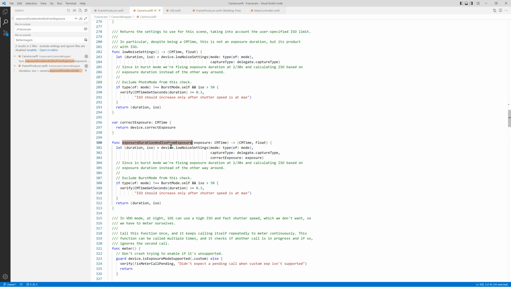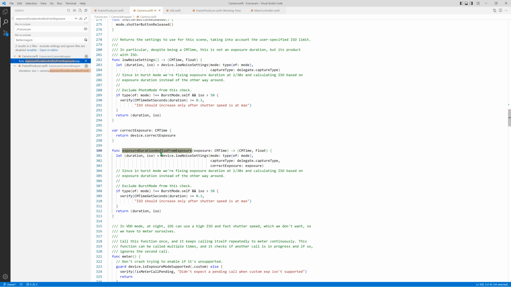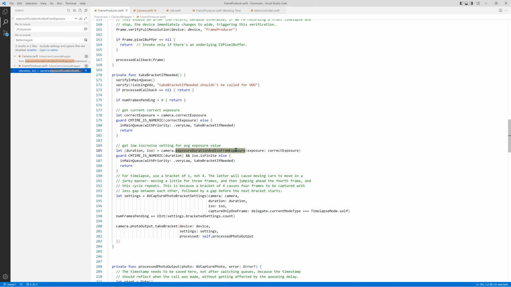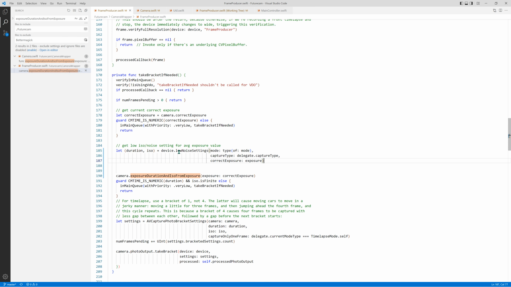So can whoever is calling this call the device directly? We do have a device here. Do we have a mode?